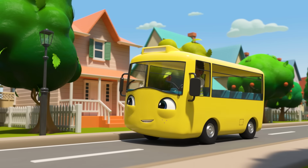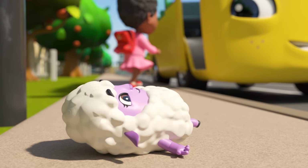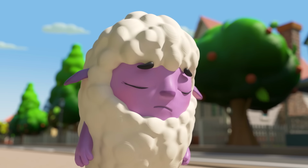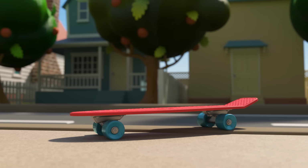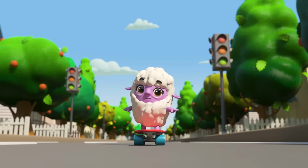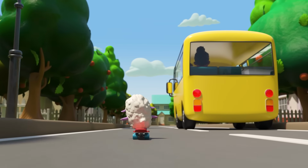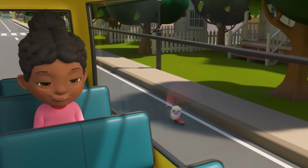Mary had a little lamb. Mary had a little lamb. Its fleece was white as snow. And everywhere that Mary went, Mary went, Mary went. Everywhere that Mary went, the lamb was sure to go.